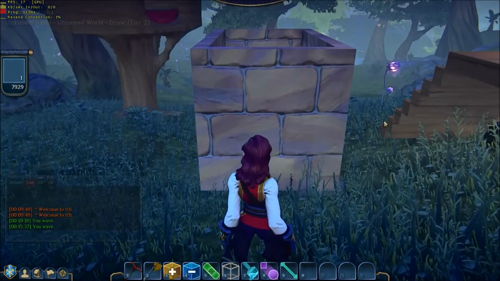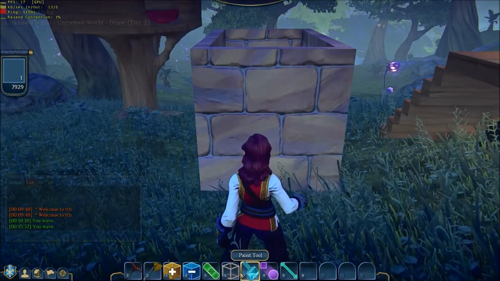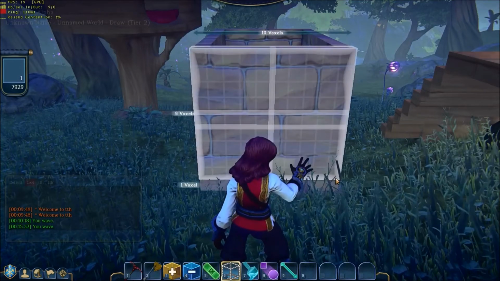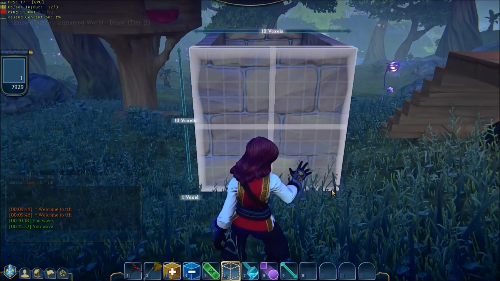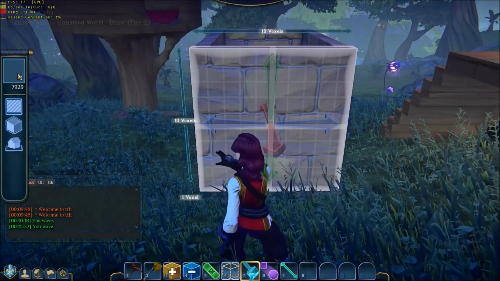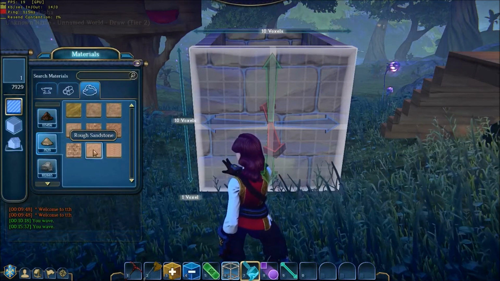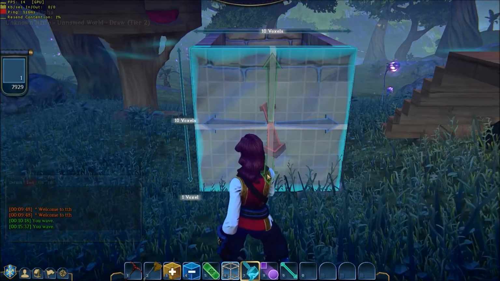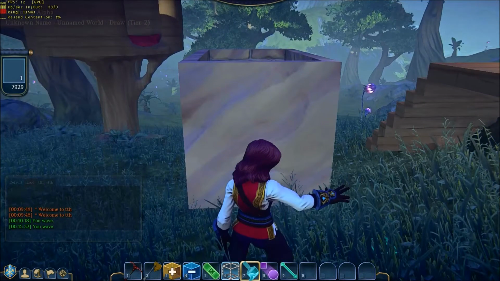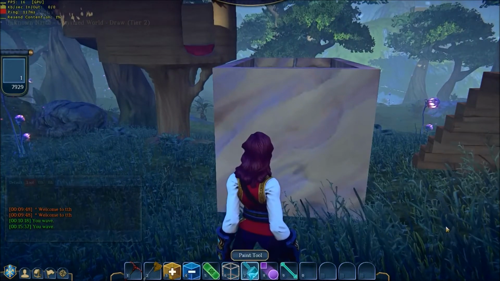Now when I do paint, it's going to paint both the inside and the outside. If I want to make any changes to that, again, I'm going to use the select tool. Let's say I want this wall to be a different color, or I want my interior walls to be a different color. I'll go ahead and select them, then select the paint tool again, go to the materials picker, and pick something else, and paint. There you go, we've changed that to rough sandstone rather than a tiled sandstone. Deselect by hitting escape.